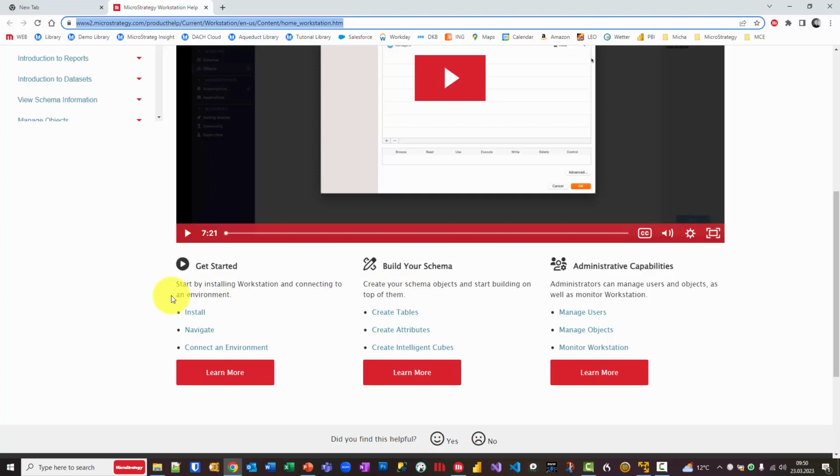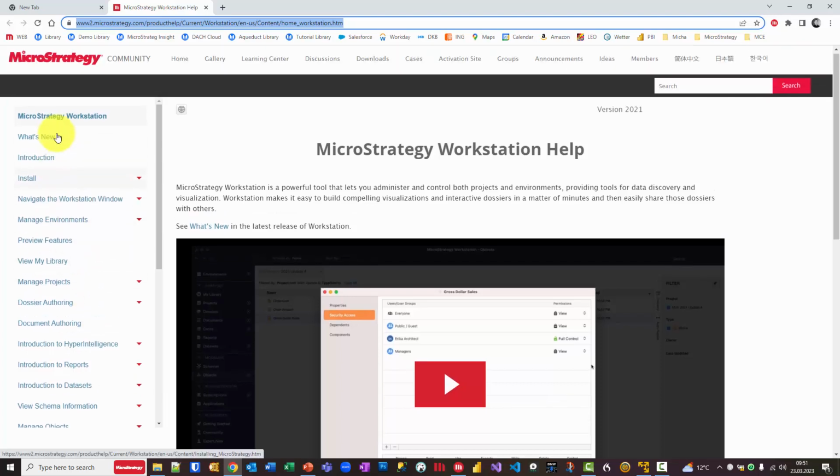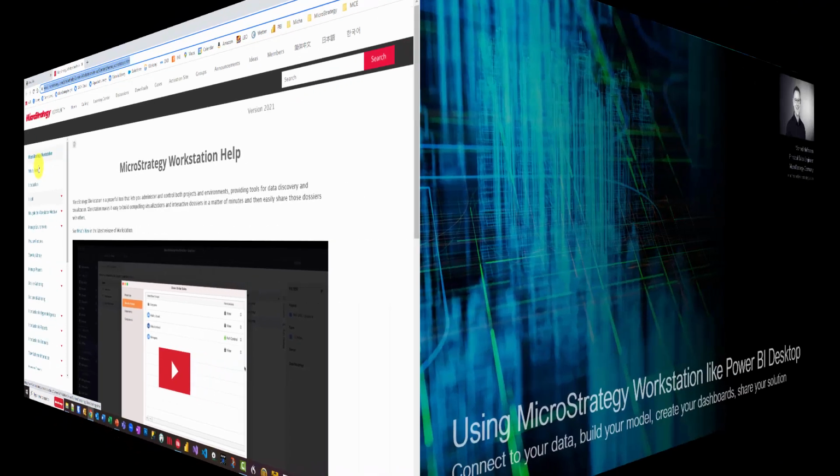But MicroStrategy Workstation can do a lot more than what I showed you in this video, because it's the ultimate tool for administration, monitoring, architecting, building the semantic graph, doing all the security things, and so on. But in this video, we just leveraged a small portion of MicroStrategy Workstation. In other words, you need only a small portion of the documentation that is mentioned here.